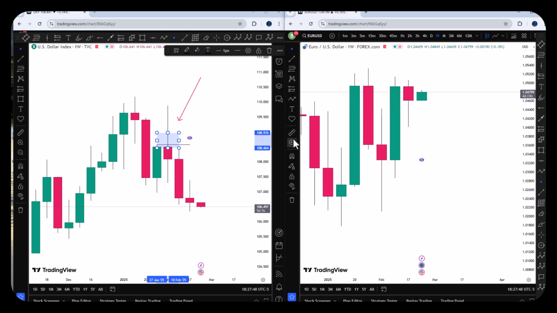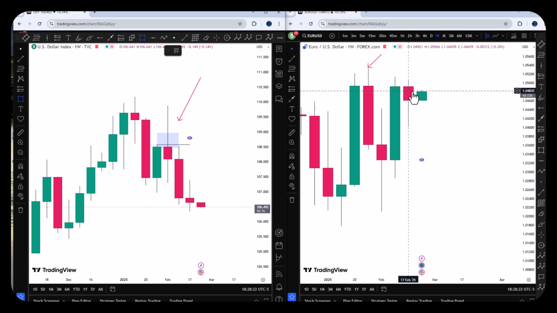I'm trying to find my drawings. Where is my tool, guys? Or let me use arrows. So here we have a manipulation to the downside. Draw on liquidity, which is the last area of liquidity, is around here. Now, once we hit that, we expect another candle to go down and manipulate this low before we go higher. So this is what we see here. We have a manipulation to the outside, we have another manipulation to the downside, so that we sell this candle on the dollar index. So we are supposed to see the same here before we buy.